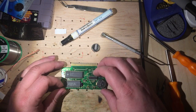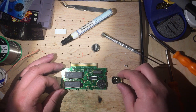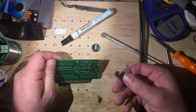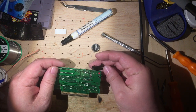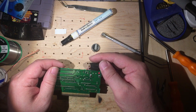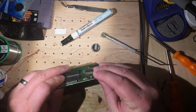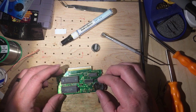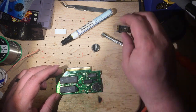So the big thing that we want to see now, it's really nice. This component has really nice clearance, but part of what we wanted to see was the orientation. And so we can see that it's going to be like this, with the wide on the left and the skinny on the right. And so I think we are going to be okay. Very nice. I'm going to proceed.